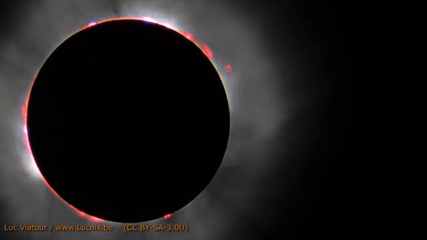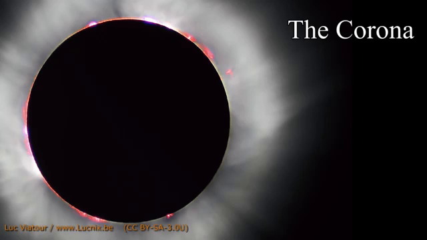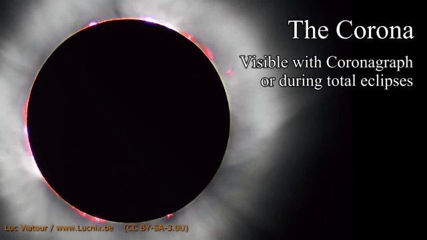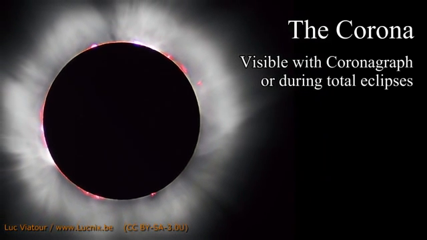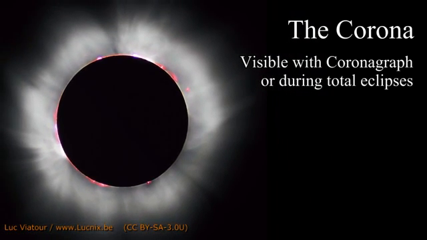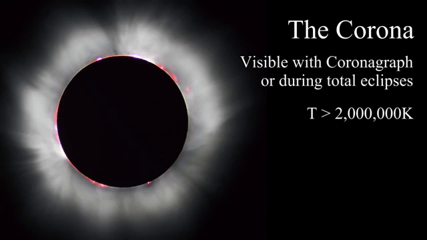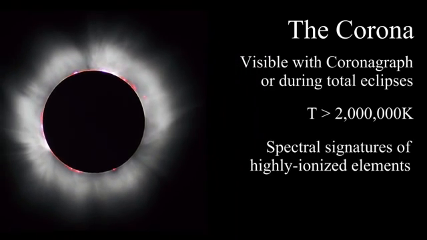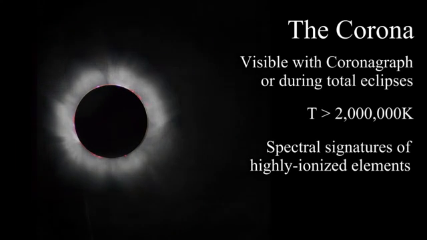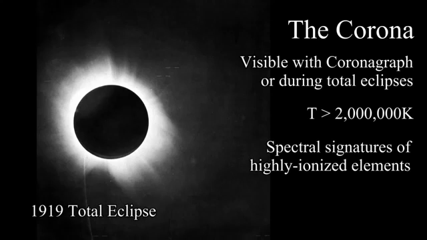Above the chromosphere, and about one millionth as bright, is the corona. This can only be seen by blocking the photosphere's light using a coronagraph or a conveniently placed moon. During an eclipse the corona can be seen with the naked eye, revealing its sheer size and magnetic loops within it. Spectroscopy of the corona reveals its composition and a temperature in excess of two million Kelvin. Initially thought to contain elements not present on Earth, laboratory experiments revealed the unusual spectral lines are due to known elements in highly ionized states. The green line at 530.3 nanometers is due to iron atoms that have had half of their 26 electrons stripped by the intense temperature.